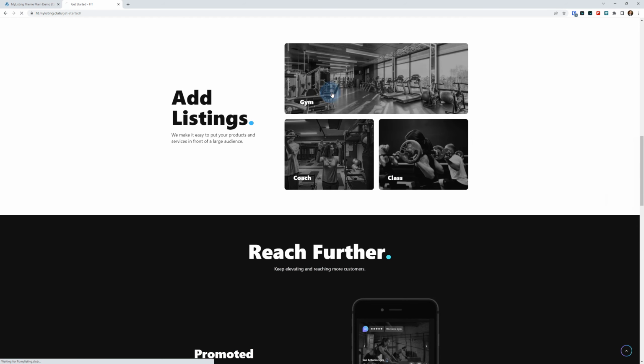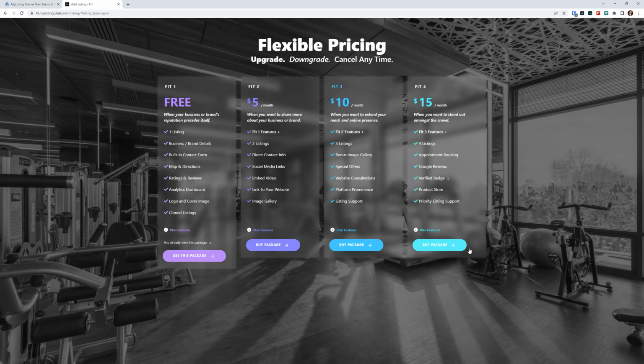So here are the listing types. They click their listing type and get right into the pricing. We're now into the add listing flow, and as you see here, this is the only time when the pricing actually pops up. That's why it's important to have that front-facing pricing information on the Get Started and the How It Works pages. Because at this point, when they get here, they know what all of this means, like what the Google reviews means, what the appointment booking means, what the product store means. You've explained it to them, and they can just start spending money. Or maybe it's free, whatever.